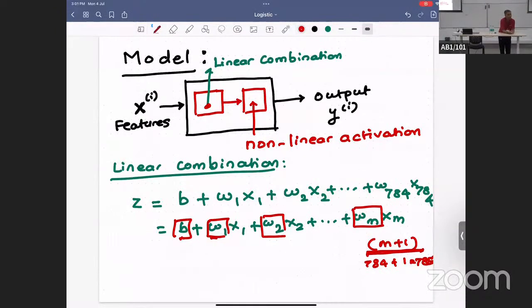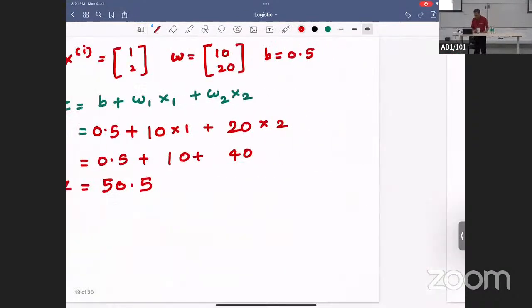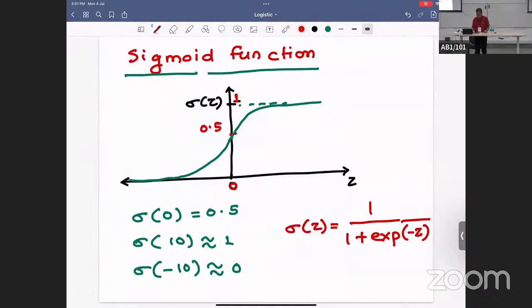Are you talking about scale of features? Yeah. So if it is in tens of thousands, once it goes beyond a certain positive value, it will be very close to 1. Doesn't matter.